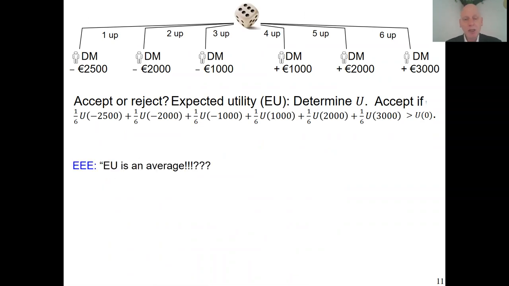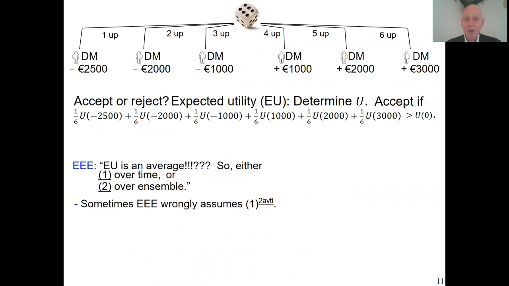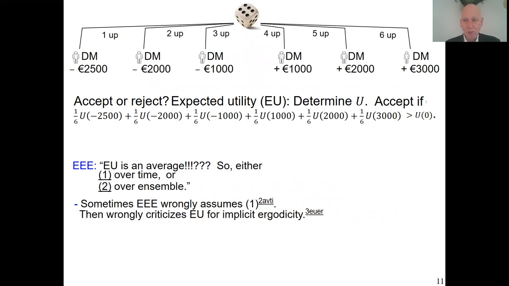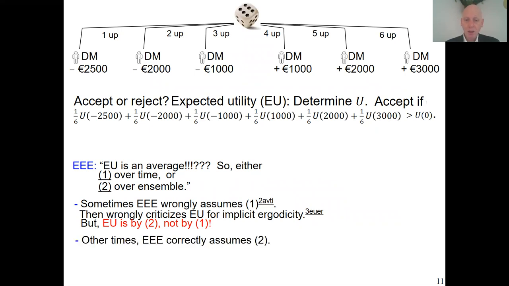Ergodic Economics looks at this and says: you are calculating an average. The ergodic figure captures everything, so either it's an average over time or an average over the ensemble. Many writers of Ergodic Economics assume it is an average over time, and then say you need ergodicity to justify that — criticizing expected utility for wrongly and implicitly assuming ergodicity. I disagree with that criticism because expected utility does not claim it's an average over time; it's an average over the ensemble. In several writings of Ergodic Economics they do consider this interpretation, but then bring a criticism I disagree with.